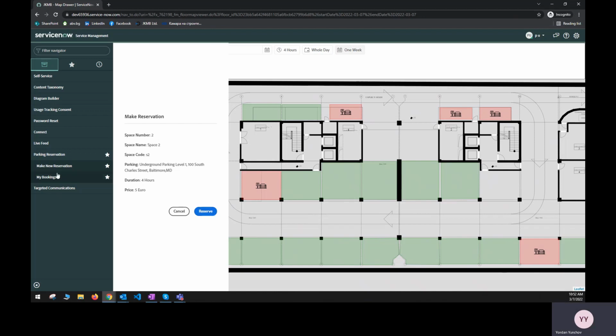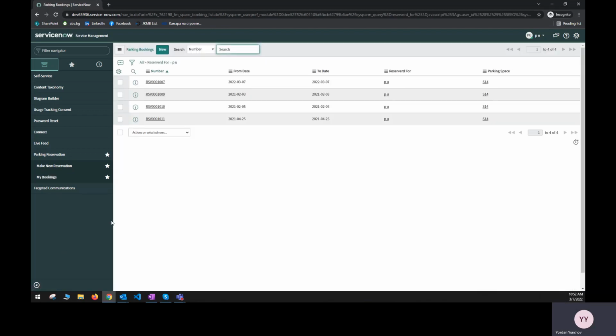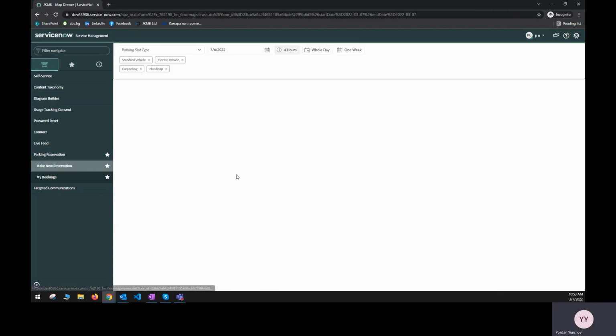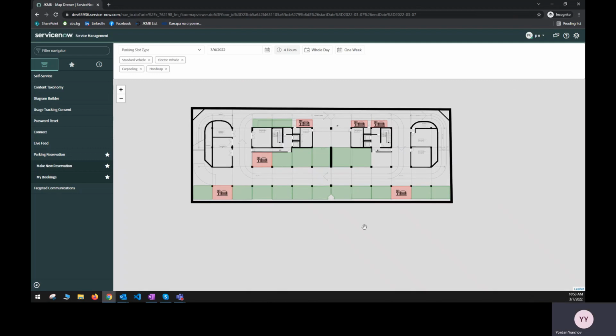So that's basically it for the end user. As I said, the user can also see his bookings here, and naturally he can decide to change or cancel some of them. Also, just to mention, this is mobile friendly, so the user can do the same interactions from his mobile phone. So that's all for the end users and what they can do. It's quite straightforward. Let's see the situation with the administration of this solution.